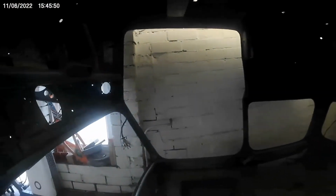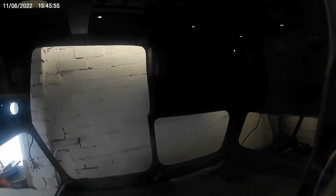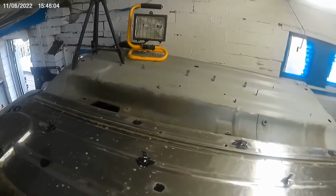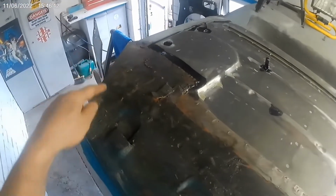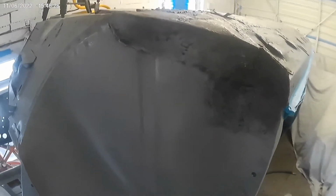I have been watching other videos on YouTube, and they've all been bracing it. I just don't want any problems with the car collapsing on itself. But before I even get anywhere near that, I've got to strip that centre, and I've got to take the sound deadening off the other side of this. I was going to cut that off just to have a look at it, but it's pointless really. I can't do anything with it. So it's best having the shell all nice and tough, straight, and then I'll do it.